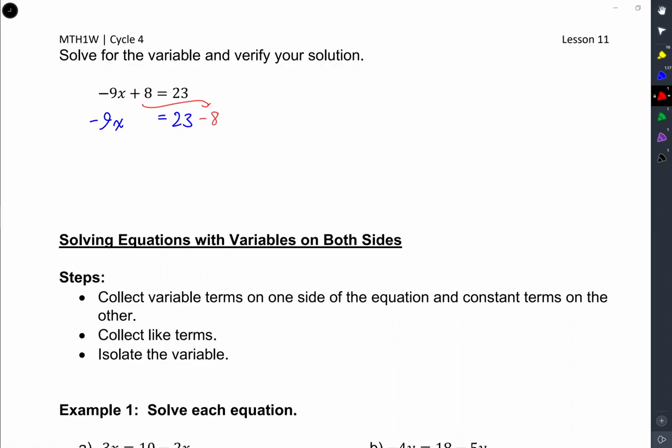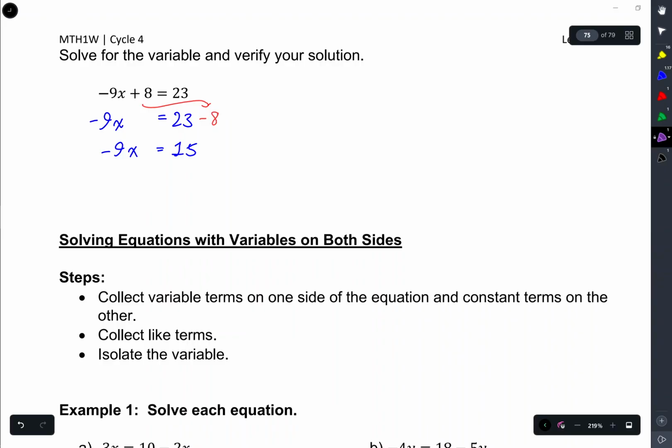And when we subtract 8 from the left, it sort of disappears from the left, but shows up on the right as a subtract 8. Again, equal signs in a column as we work down the page. 23 minus 8 is 15. And then on the left we have -9 times x. To undo the multiplication, we want to divide. So we're going to divide this side by -9, and if we do that on the left, we've got to do that on the right as well.